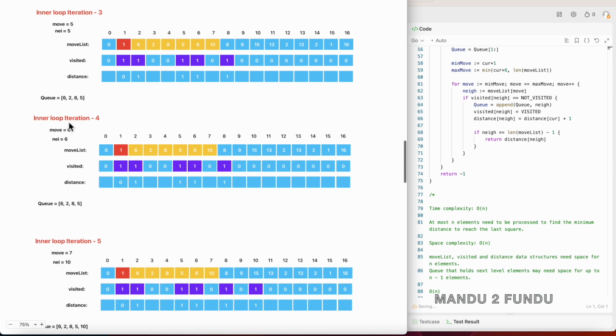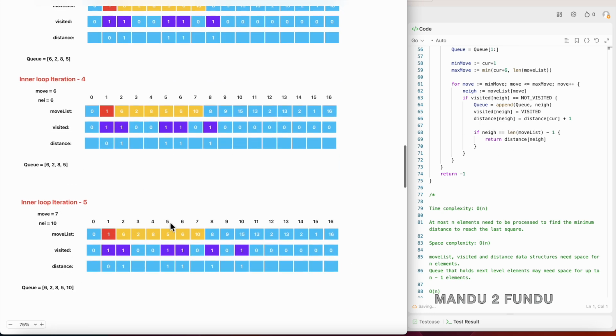Next move is 6, which is already visited, so we skip this node here. Then the next move is 7, where we land in the cell 10. We check whether 10 is already visited. It is not yet visited, so we mark that as visited and then we update the distance. So 6, 2, 8, 5, 10 are in the queue right now.